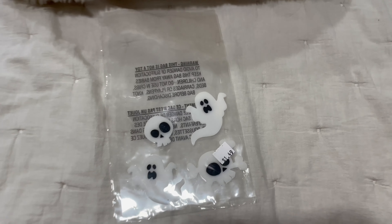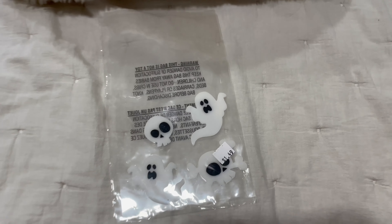They come in all kinds of spooky styles, and you can attach whatever you like — it's temporary, and you can remove it when done. I usually take a little bit of thread and sew it in just one spot to hold it, not all around, just one spot. It looks super cute and adorable — kind of like a jello thing that got stuck to your pillow. These stickers are super inexpensive, like a dollar or so. I've had some of them around the house for years. You can just shop around your house and use what you have.